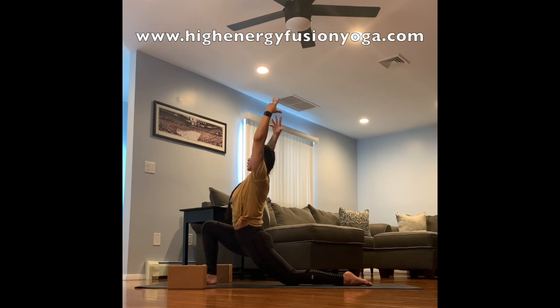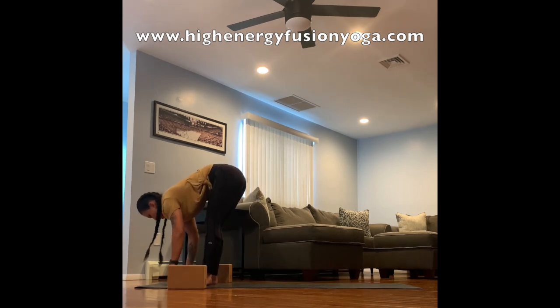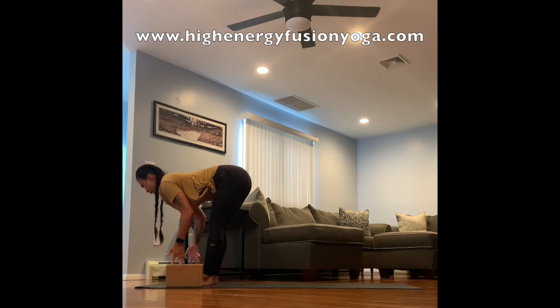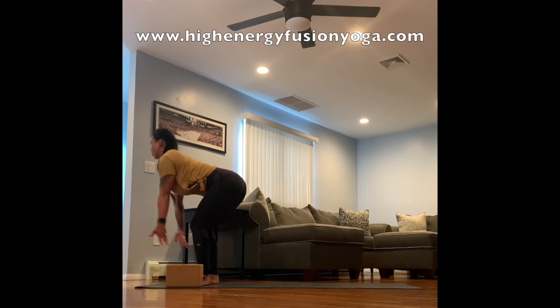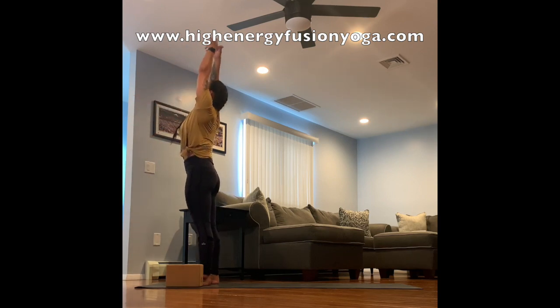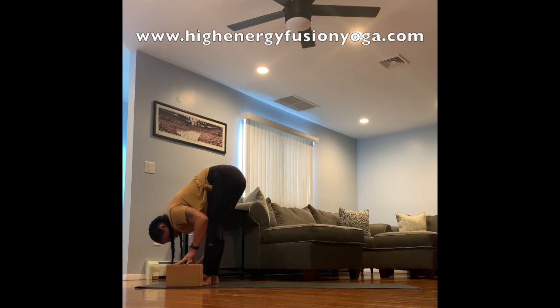And inhale, extend the arms. Exhale, fingertips find the floor, left foot forward to meet the right. Blocks back on. Inhale, lengthen. Exhale, bow. Inhale, lift all the way up. Look up. Watch the palms touch. Exhale, forward fold. Hands onto the blocks.